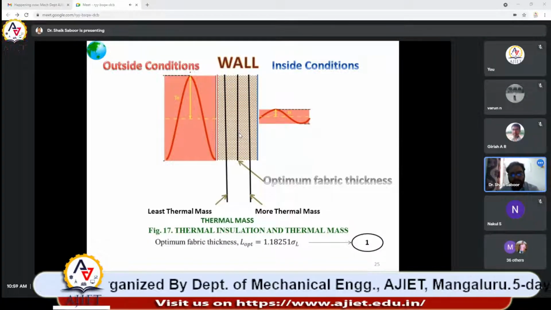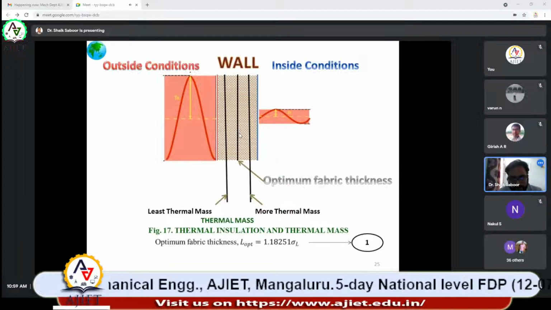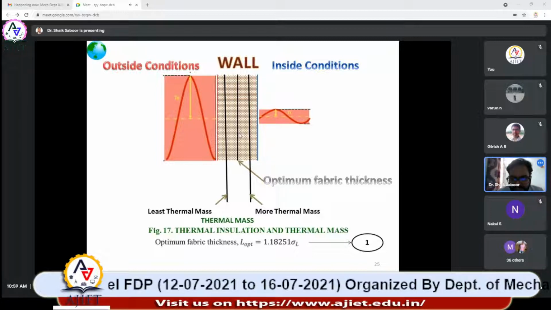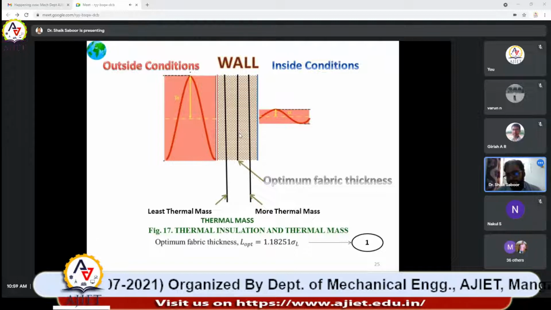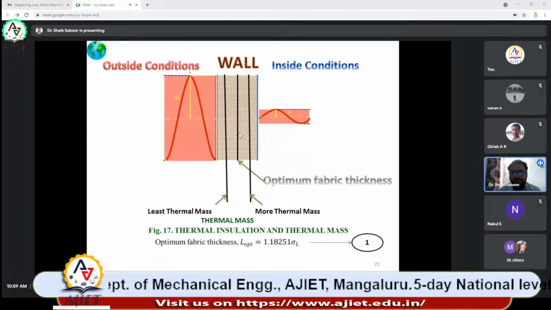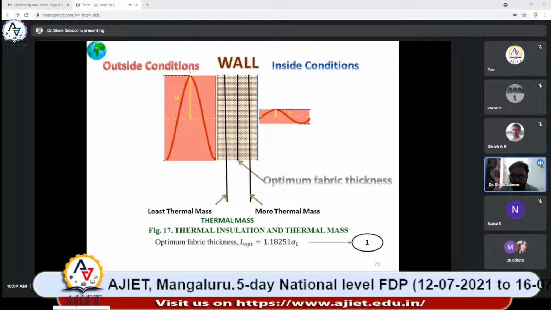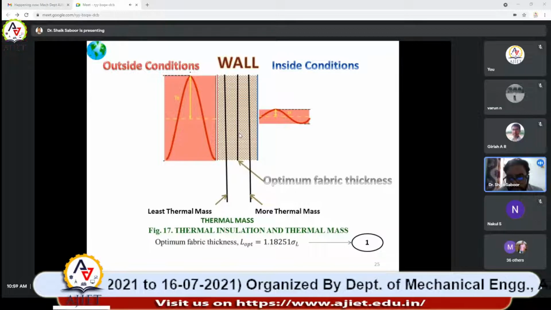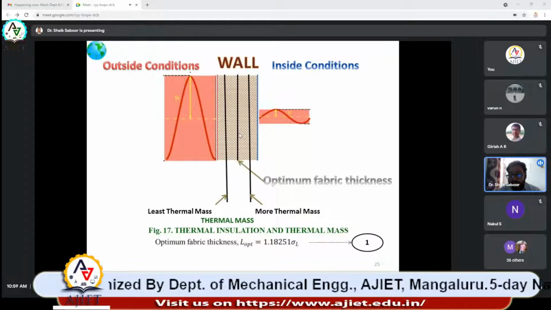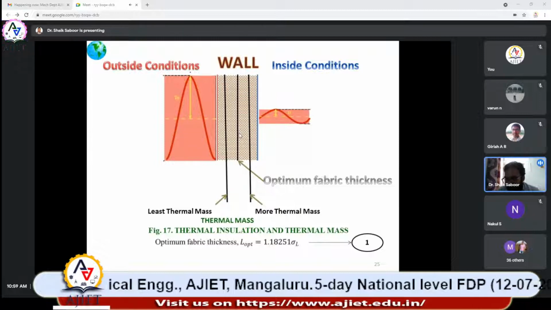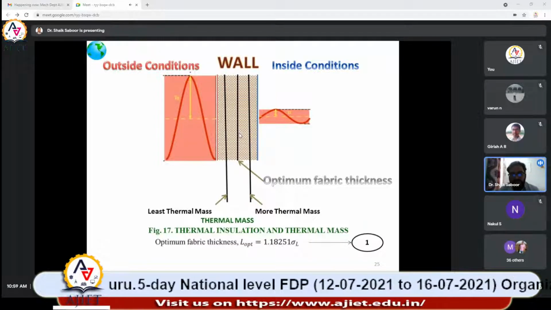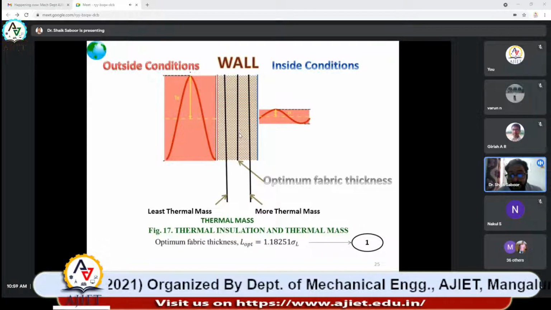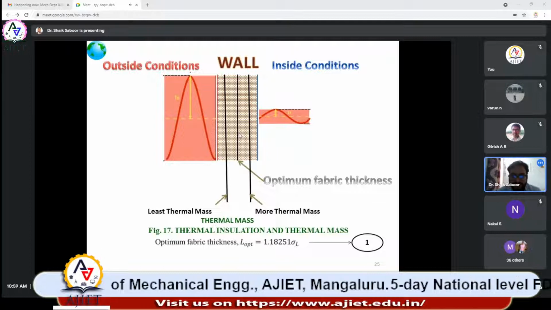I made a building with only brick. In which case will you feel comfortable? Will you feel comfortable with the insulation building, like the thermocol building, or in the brick building? Okay, this is a very, very important thing. They have got two best properties. As far as thermocol is concerned, it has got very good thermal insulation. As far as brick material is concerned, it has got very good thermal mass.